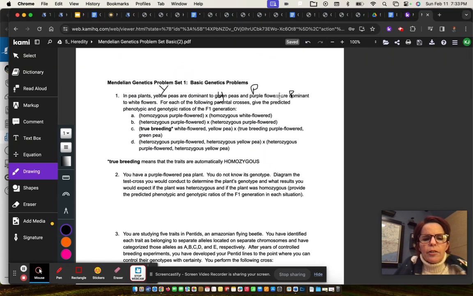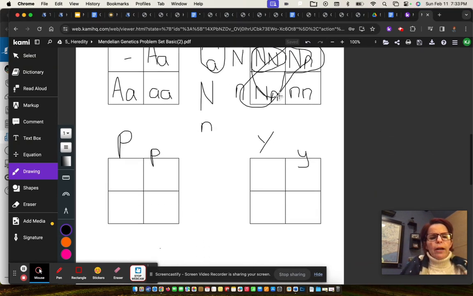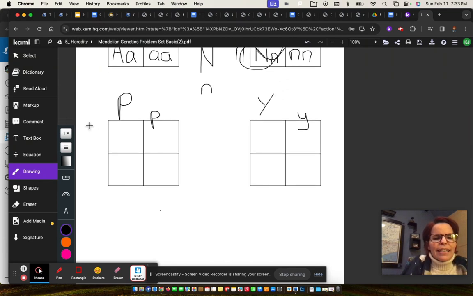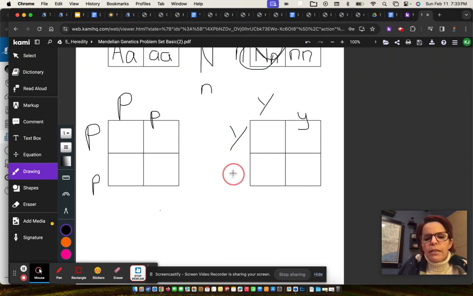And then the other one was heterozygous purple, heterozygous yellow. So they're both the same in that way. So this is all heterozygous. This is as complicated as they ever get, which is not terribly complicated. So big P, little p here, and a big Y, little y. Never ever mix the colors. So every Punnett square is for a single trait. So this Punnett square is for the color of the pea. This Punnett square is for the color of the flower. Never put Y's over here, never put P's over there.